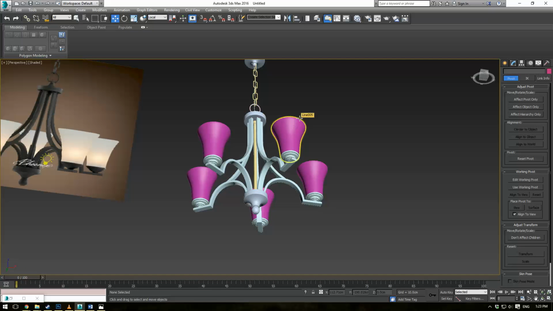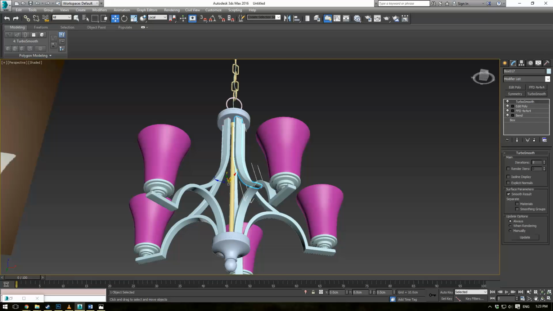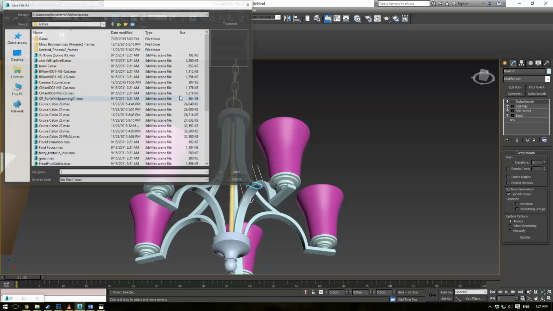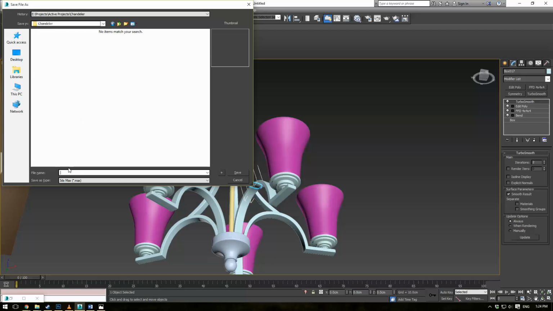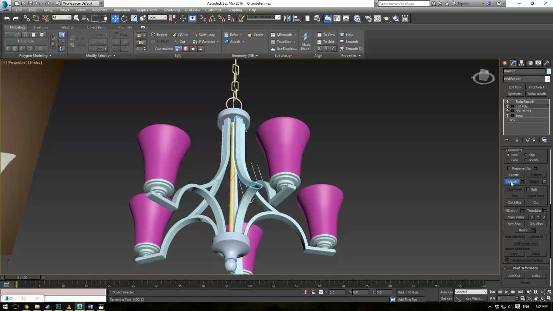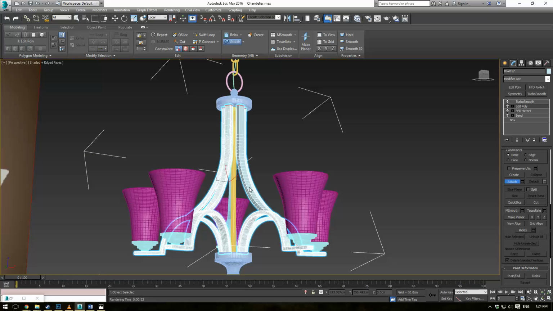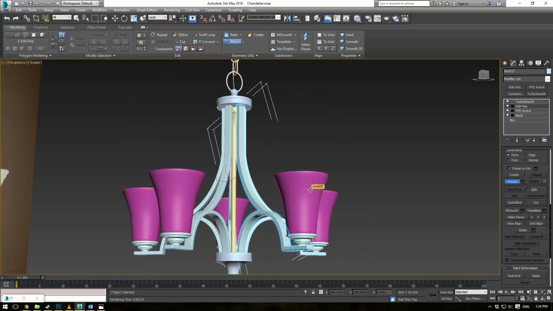So, now that we have that, let's go ahead and start grouping some of these elements together. So let's first save our scene, seeing how we haven't done that yet. So let's just go up to our folder here and name it Chandelier. Okay. So let's see, how do we want to go about doing this? We go to edit poly here and just start attaching some of these pieces. Well, it's not quite what we want it to do. Let's undo that.